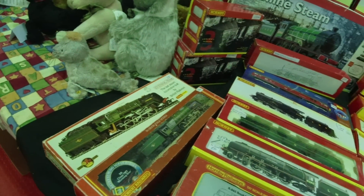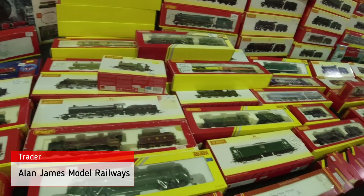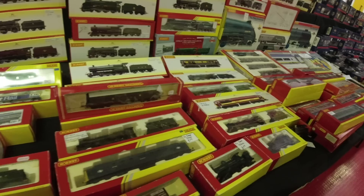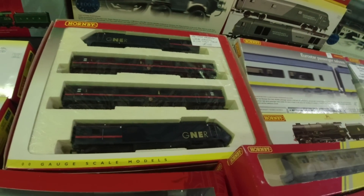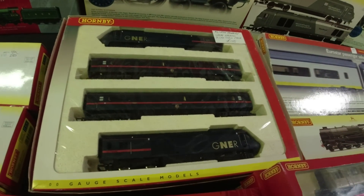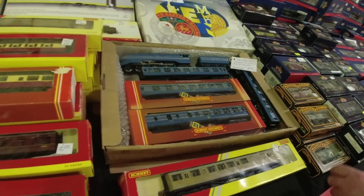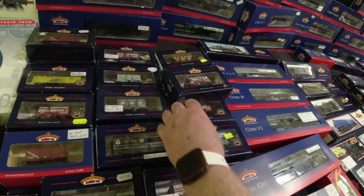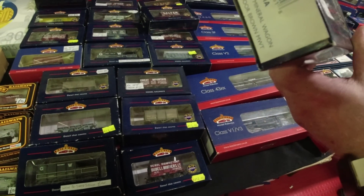Hiya. We thought you might be packed up so we just thought we'd go before - it's not a chance to get around everywhere. I do like that one - I know it's newer. How old did you say it was? See, the last 20-25 years. The model's obviously newer but the livery... Salter. These are back men - usually 10 or 12. The weathered one. Your favourite.